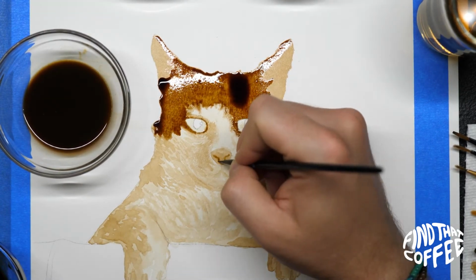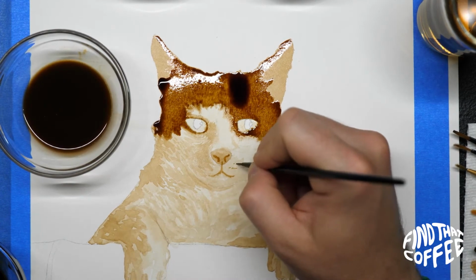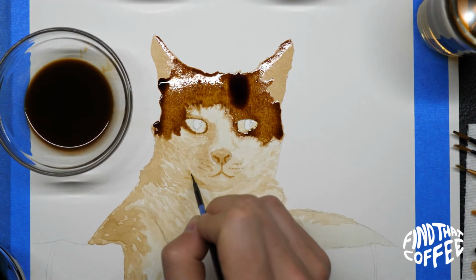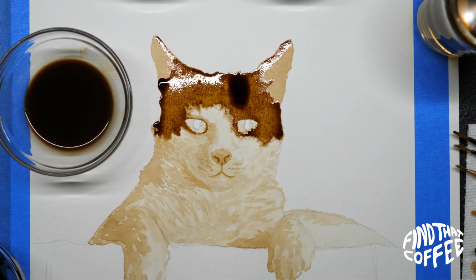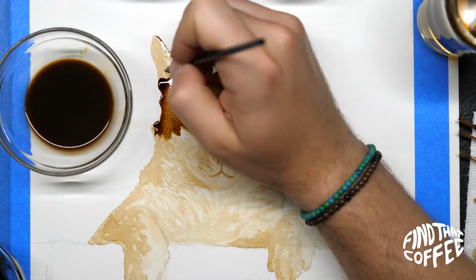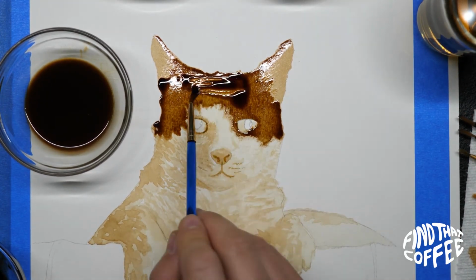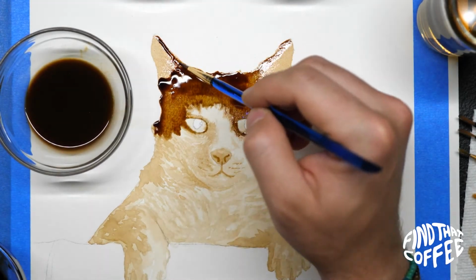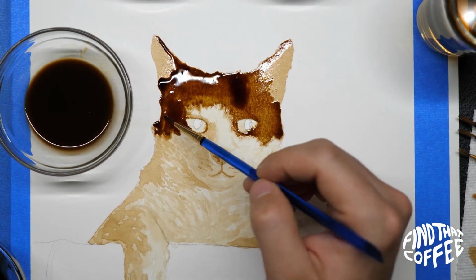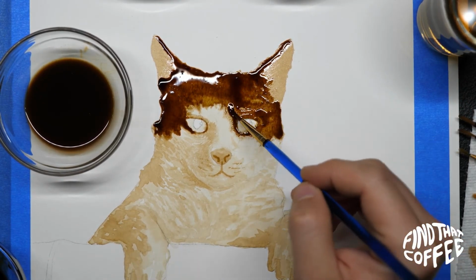Time to bring your steady hand. So we touched up the nostrils on the cat and then worked my way down to the mouth. A few dots to where the whiskers are going to go, just to get an idea, and then we'll get back to that. And then I decided I didn't like that dark spot up on the cat's head, so I got a wet paintbrush with the darkest coffee, and I decided I would move that all around. And while you're at it up there, you can take the dark coffee and draw little hairs that are coming out of the ears.